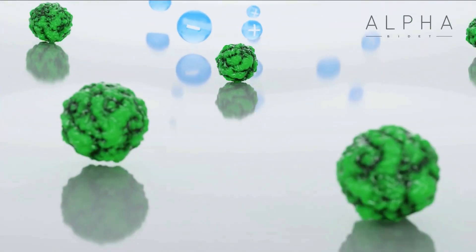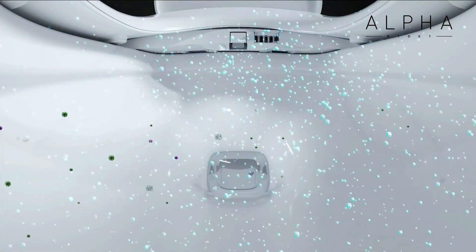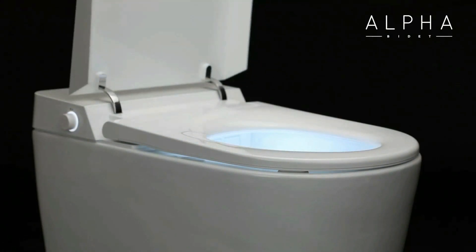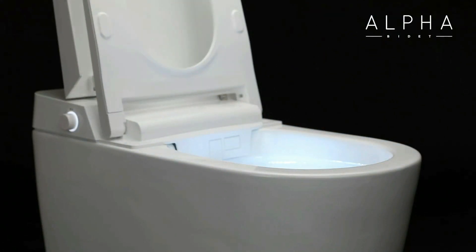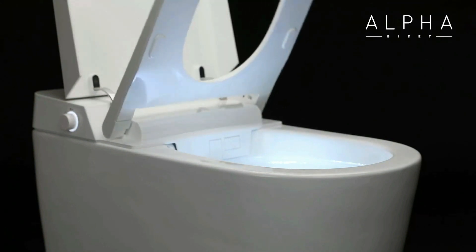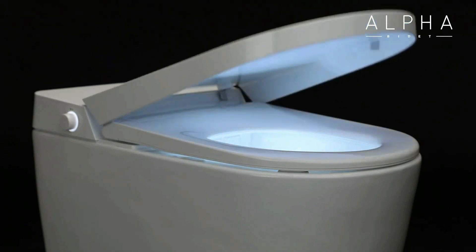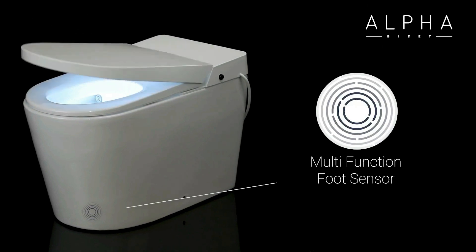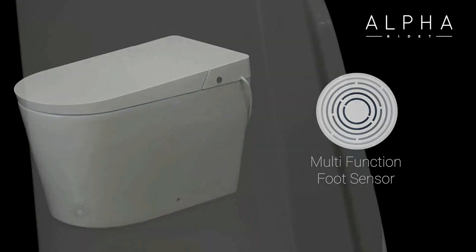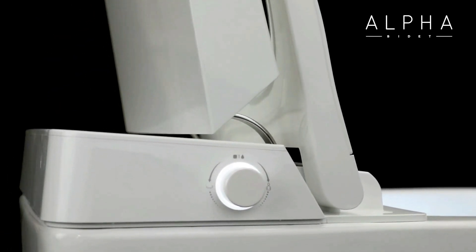Its energy-efficient tankless heating system provides endless warm water and a strong, soothing wash. Its exclusive Pure Breeze system keeps the bowl sanitized between uses. Utilizing a two-stage flushing system with an initial jet that circulates the bowl and then a more powerful jet down the drain, the UXT effectively and quietly removes waste. Its WaterSense certified flush can be automatic or manually controlled via a remote, side knob, or foot sensor.